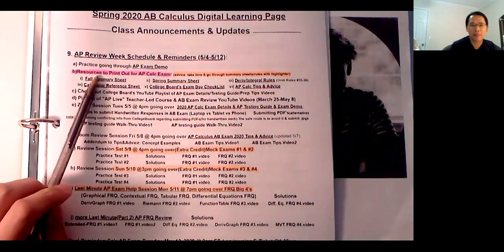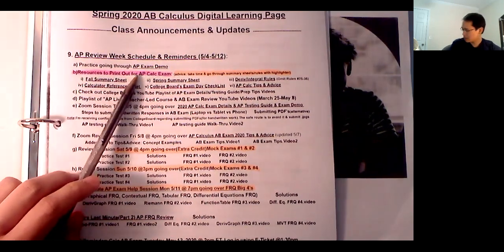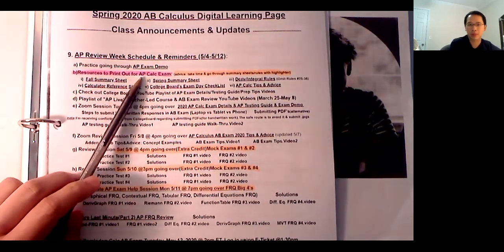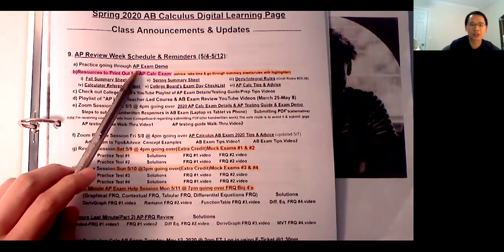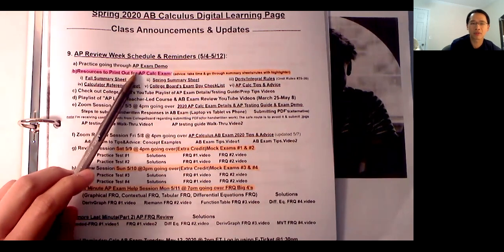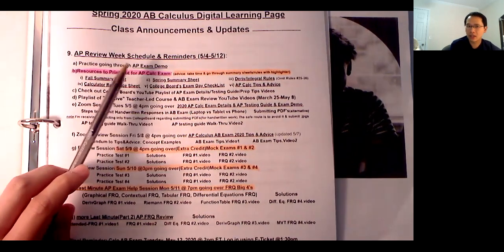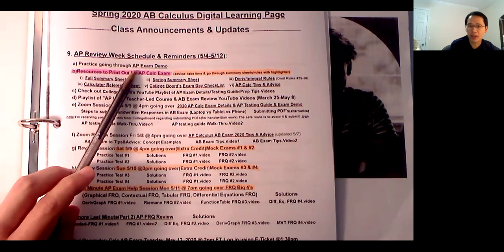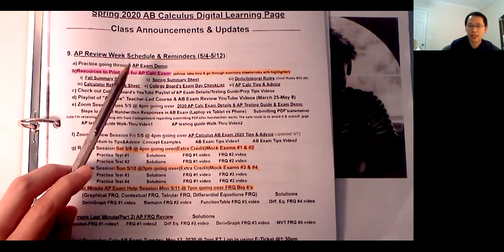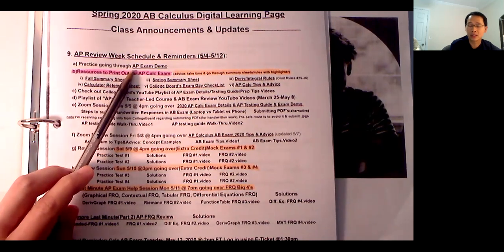Again, if you haven't gone through the AP exam demo, definitely take some time to do that. You want to make sure that whatever method you're using, you're comfortable, and that worst comes to worst, you're submitting 5 pages within 5 minutes. See if you're able to do that consistently for problems 1 and 2.